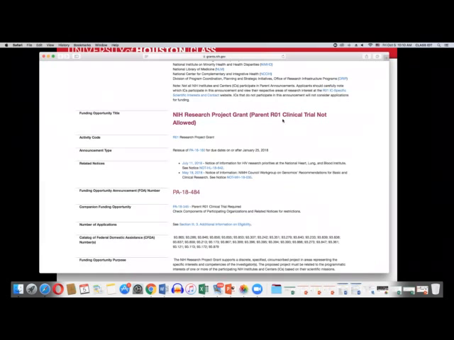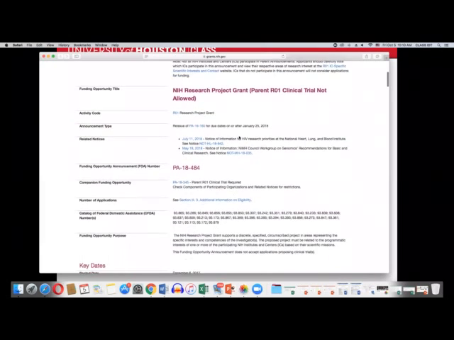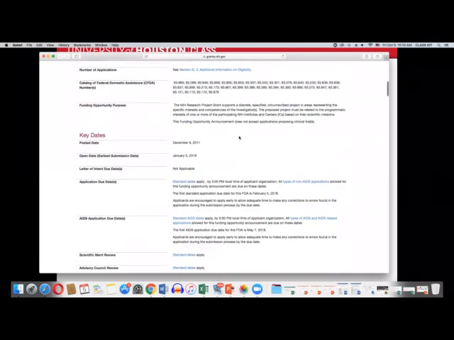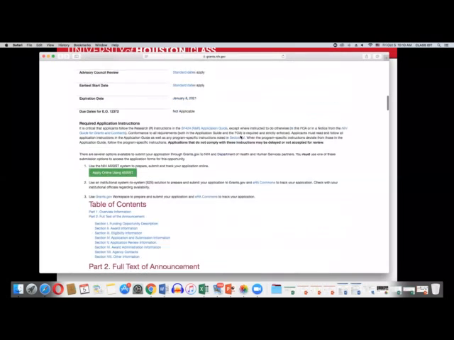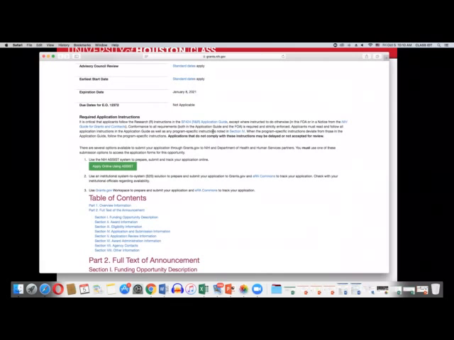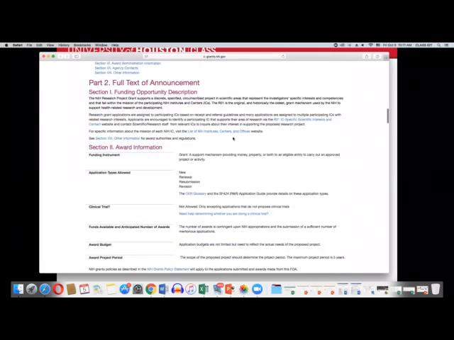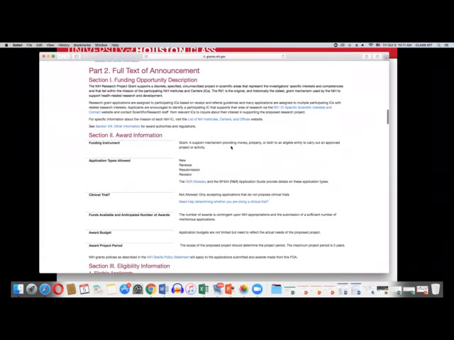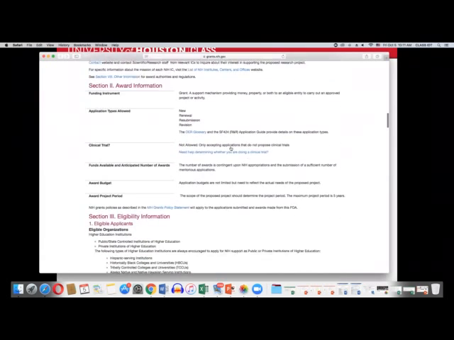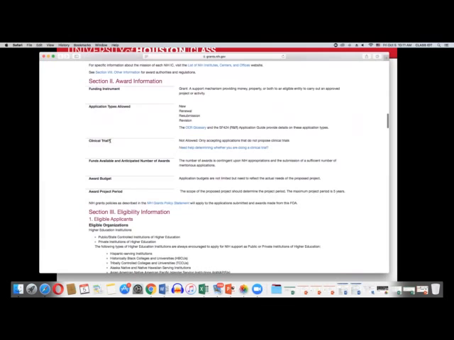So yes, definitely pay attention to this piece right here. And so yeah, this is basically what your parent announcement will look like. It gives you all the specific instructions related to it. It tells you the different application types allowed. And see, it'll reiterate again if a clinical trial is or isn't allowed.